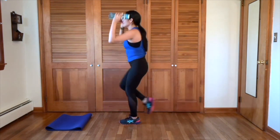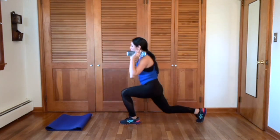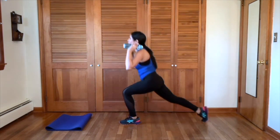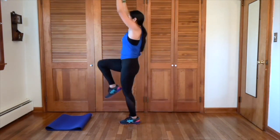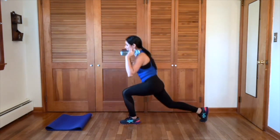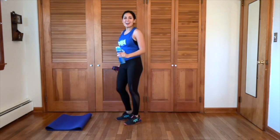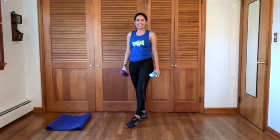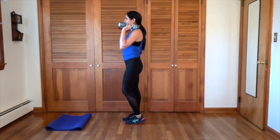Excellent. Try to have that back knee drop down nice and low. Not touching the floor, but almost. The further we bend that knee, the more that other leg is working to get us back up. Excellent. Shake it out. We're going to be doing the other side. Enjoy your rest. That heart rate come down a little. Here we go.